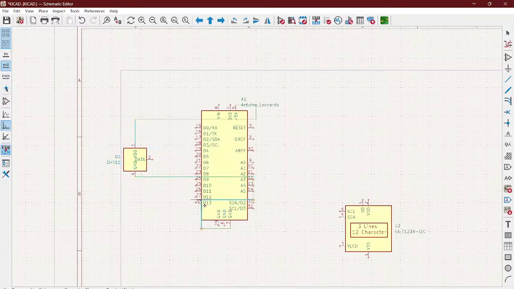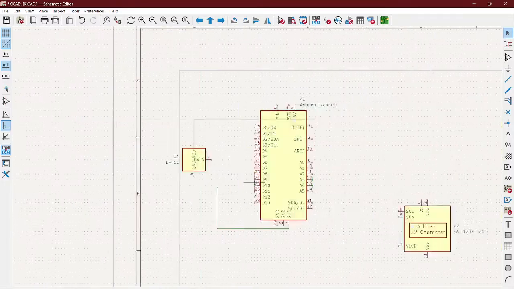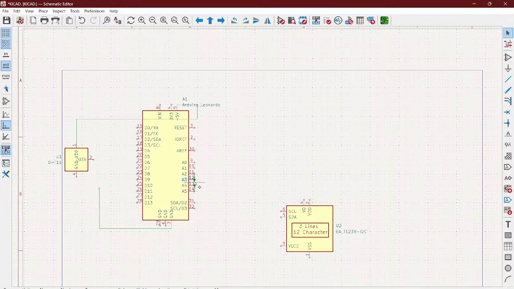Now we will eliminate this one. We will eliminate this connection too. Okay. Here it got shorted, so we should remove the connection there.